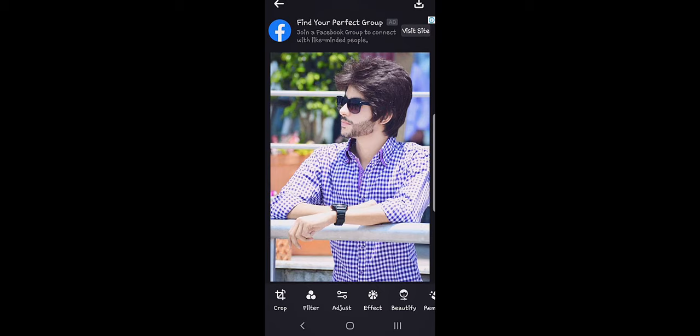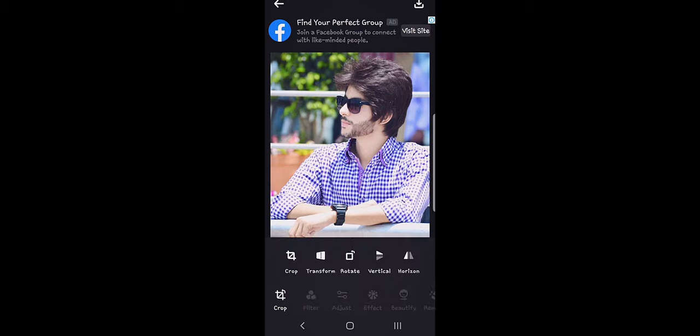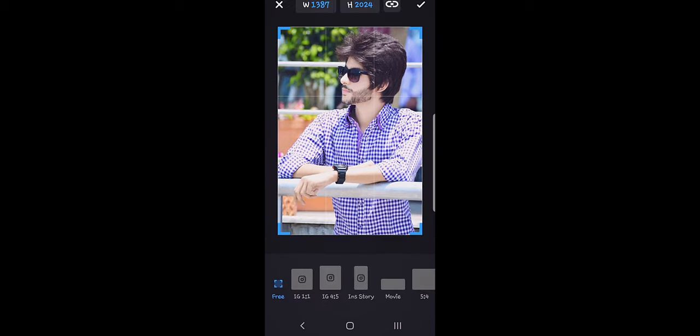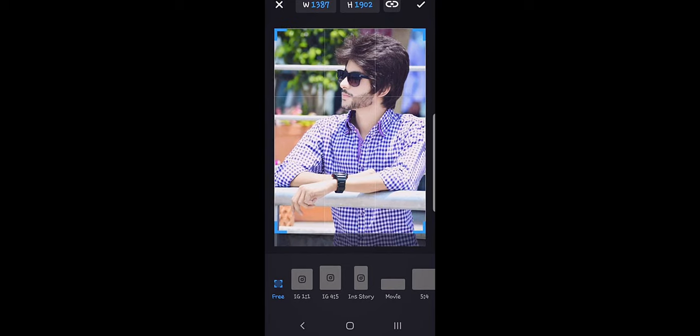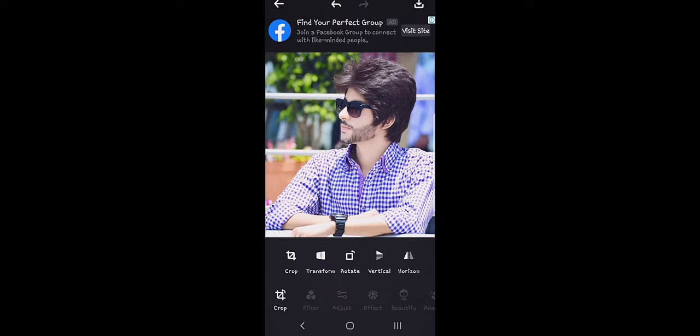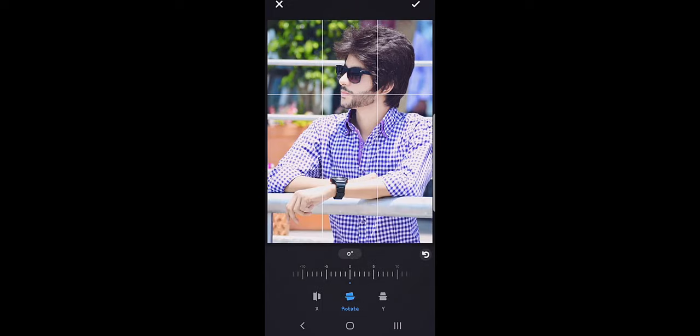First we will discuss this crop option. You can crop photos as your desire. You can see. I'll save this crop by clicking on the top of this photo.